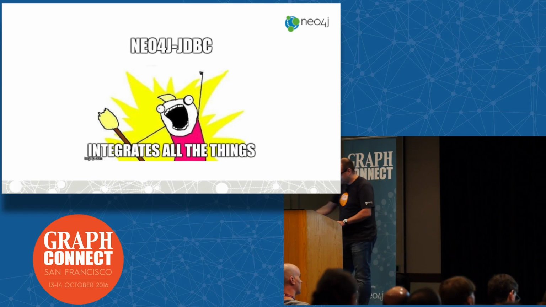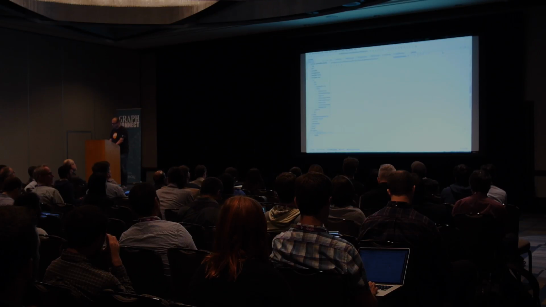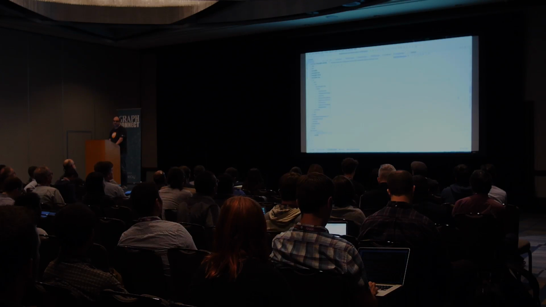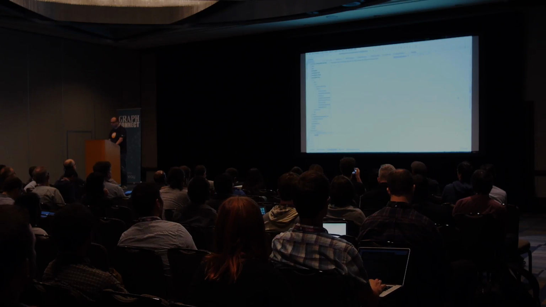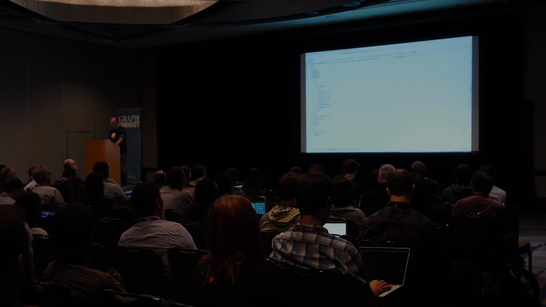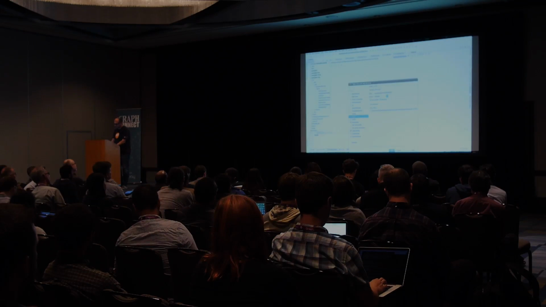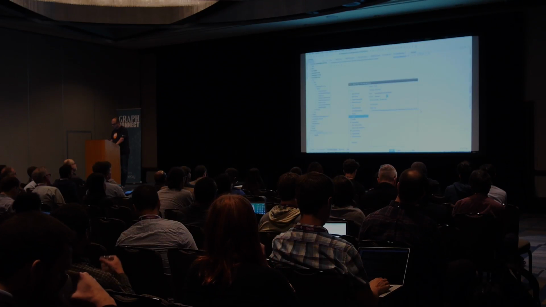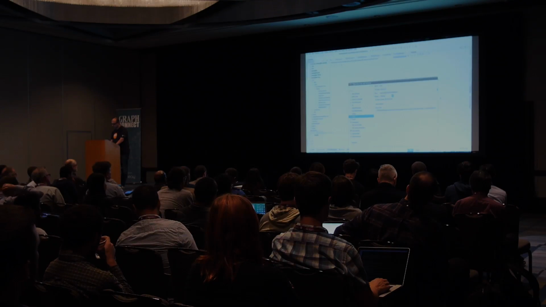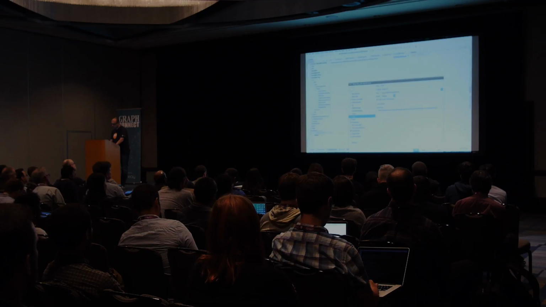Okay, so first let's look at IntelliJ, my favorite IDE. IntelliJ has a graph database plugin that I installed. But if you cannot use that for whatever reason, you can go back to the regular database JDBC plugin. There is a button where you can configure the driver setup, and I already prepared a Neo4j setup. What you basically need to specify is the location of the jar file containing the driver and the driver's name. You don't need anything on the advanced tab.